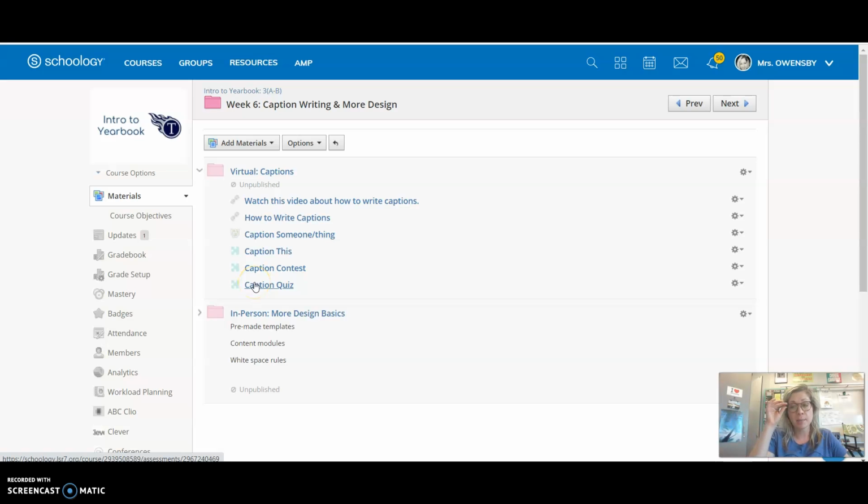You do have 2 attempts for this quiz. It is fill in the blank. So if you spell something incorrectly, it will count it wrong. So don't get too worried about that because I will go back and review that. Try to spell things right, but I will make sure it's not counting you wrong just for like a typo or something.